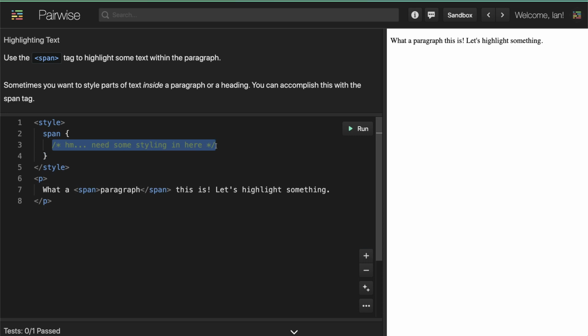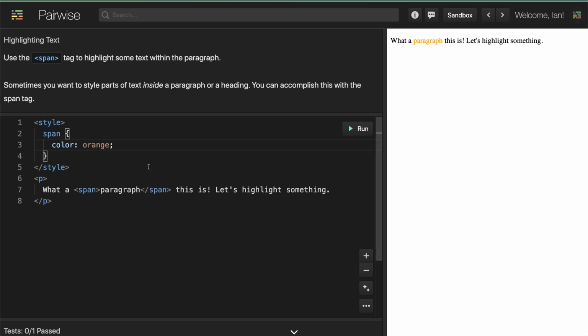We want to make this paragraph really, really stand out. We want to make, well, not the paragraph. Here, we want to make this word paragraph. We want to make everything inside of our span really stand out. So let's say color orange. All right, that's an improvement. You'll see that we've got some orange text over there. So the thing to keep an eye on is that paragraph there. But since we're styling it, I'm going to remove that line, so as not to distract.